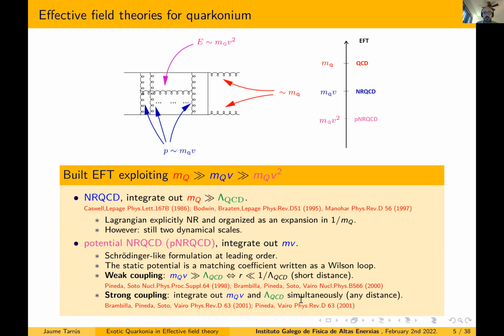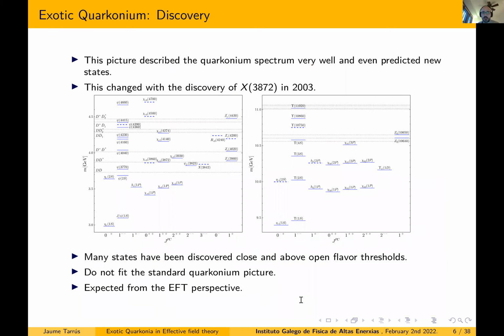So with this picture, one could explain the spectrum of quarkonium states. And here in these two figures, I show you on this side the charmonium spectrum. Here are the quantum numbers of the different states. This is the mass scale. And here the same for the bottomonium states. So the standard quarkonium states are the ones labeled here by the spectroscopic notation, and these are well described by this picture that I have just been explaining.